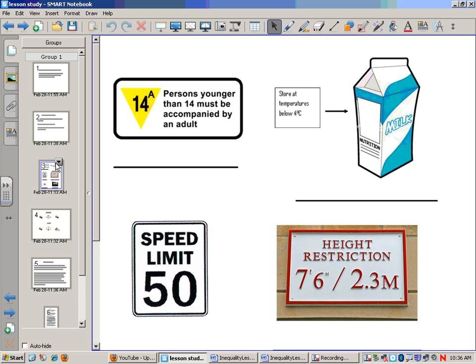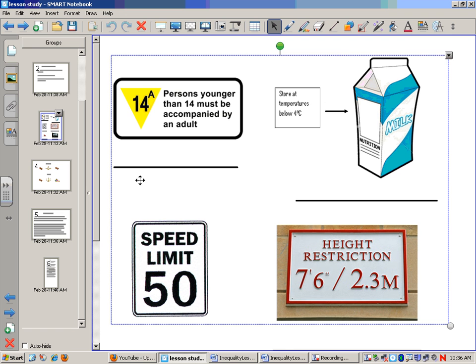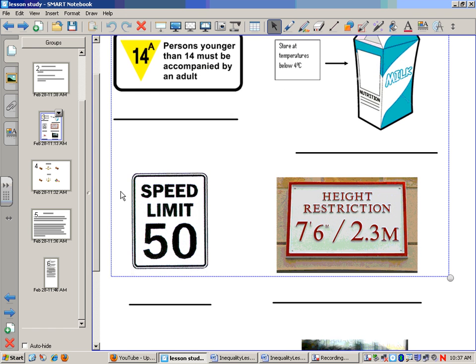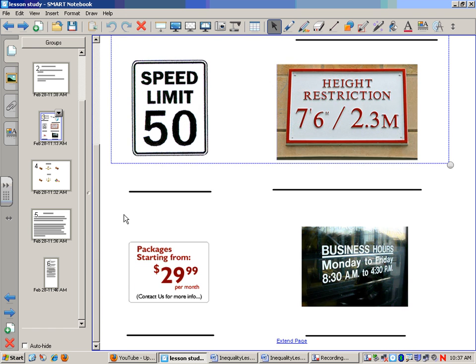Okay, this is what we first started with, the handout, and there were good examples that we could use, but we actually extended it and added a couple more examples. So here, this one deals with money, which is something that would likely interest kids more than speed limit or something, depending on how old they are, or if they drive or not. But money applies to everyday life, so it's easy to understand.